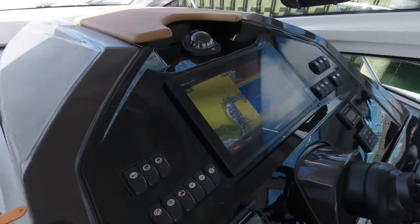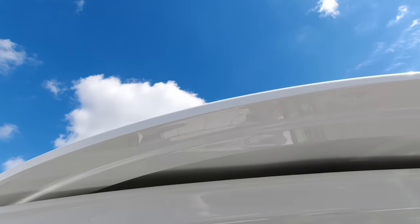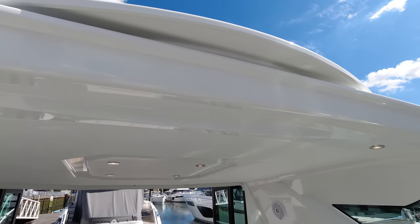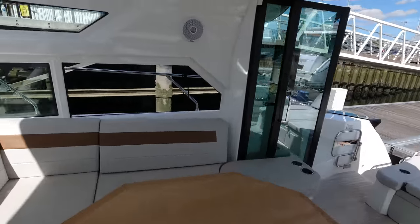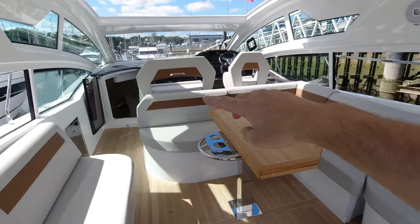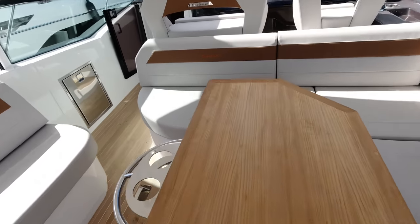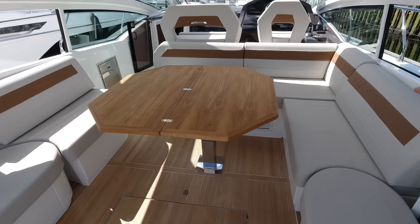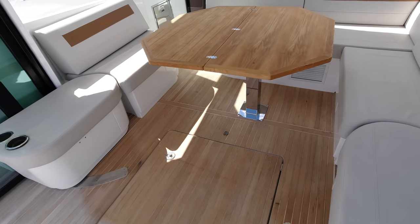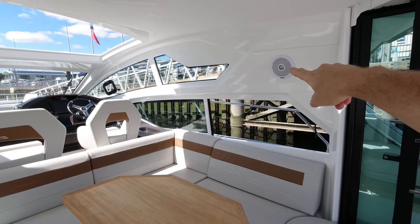Let's open up the roof to get a feel of how much space there is. We've got an electric GRP opening roof — the aft section is fixed with LED lights in the center, and just above the helm is a full single-piece GRP opening section. Stand back and appreciate how much space and light that lets into the boat — it totally transforms her. She's also got optional drop-down electric windows on both the starboard and port sides for a nice through-flow of ventilation, plus a massive teak-top table with room for good dining for eight adults.